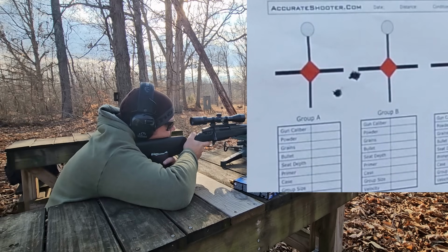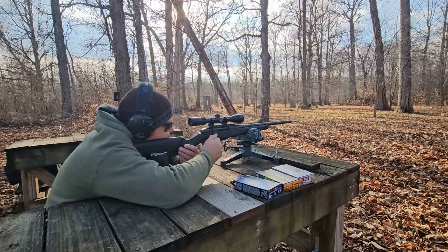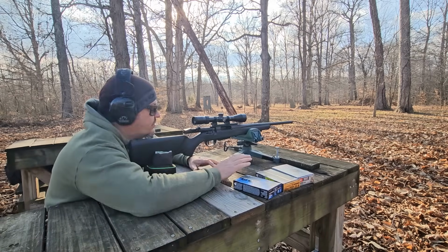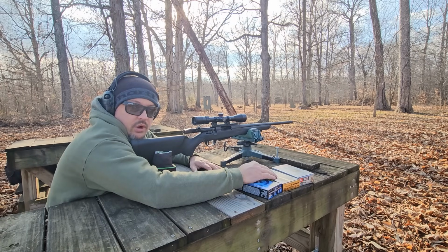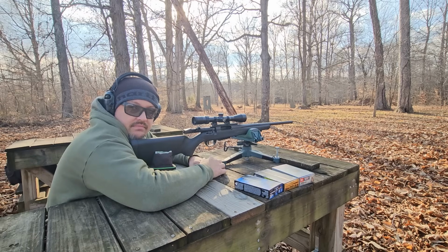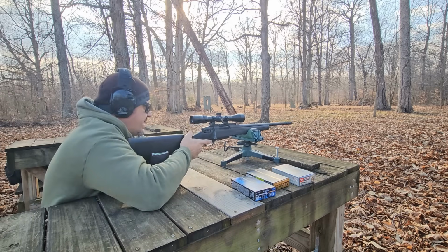Next one. All right, doesn't look too bad. So I am going to let the barrel cool in between these three shot strings. But next up, we're going to try 3 of our Federal Gold Medal Match, the 168 grain Sierra MatchKing loaded stuff, and we'll see what happens with it. All right, so 3 rounds of our Federal Gold Medal Match, 110 yards, Savage 334.